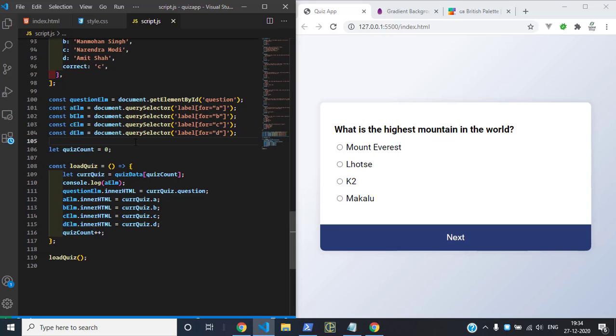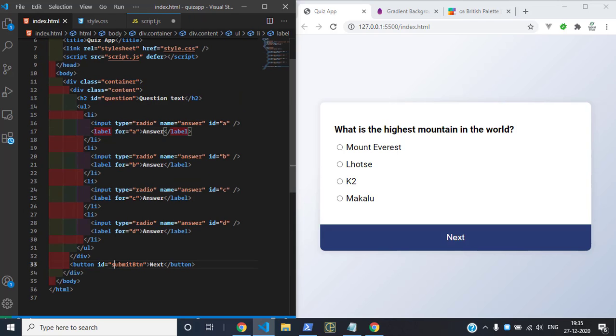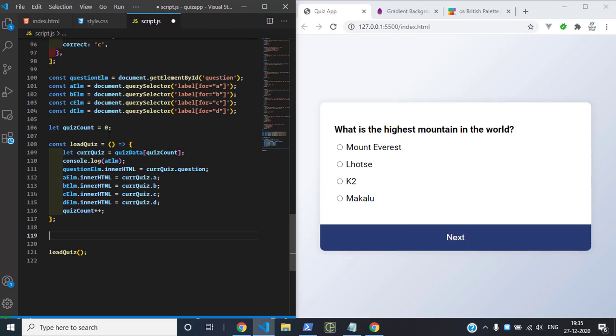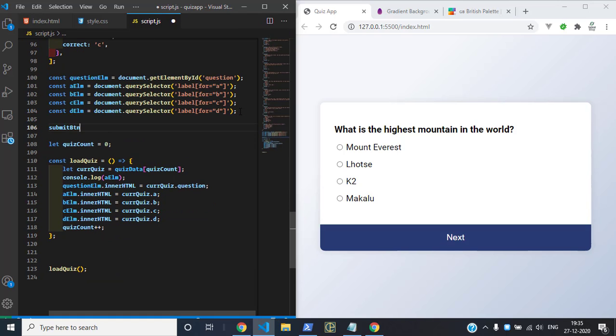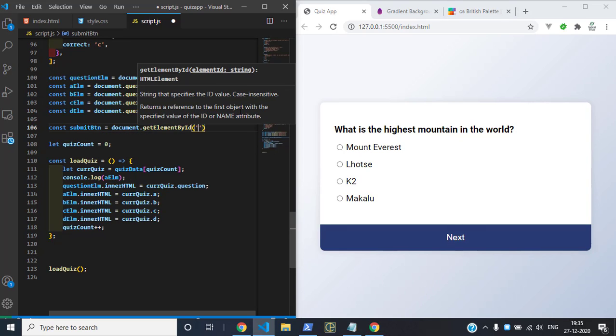Now we need to create this one, that is, at first you can see we made this submit button. So in our script.js file, const submit button document dot get element by id submit button.